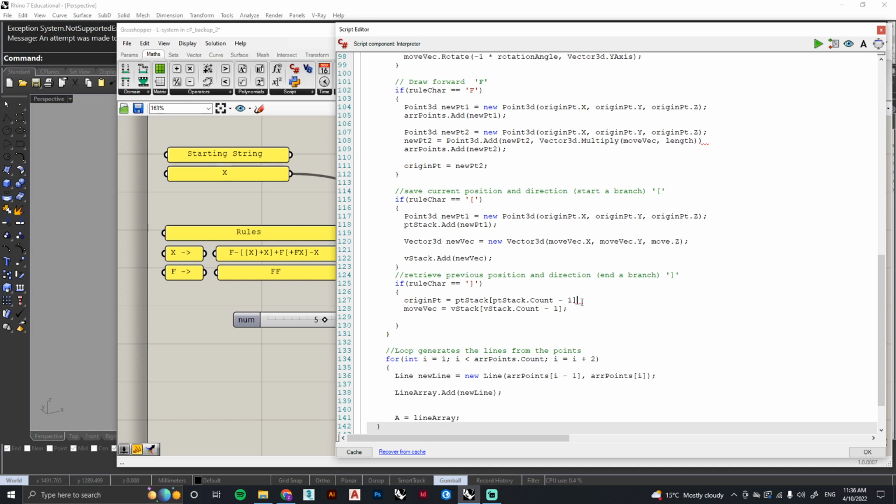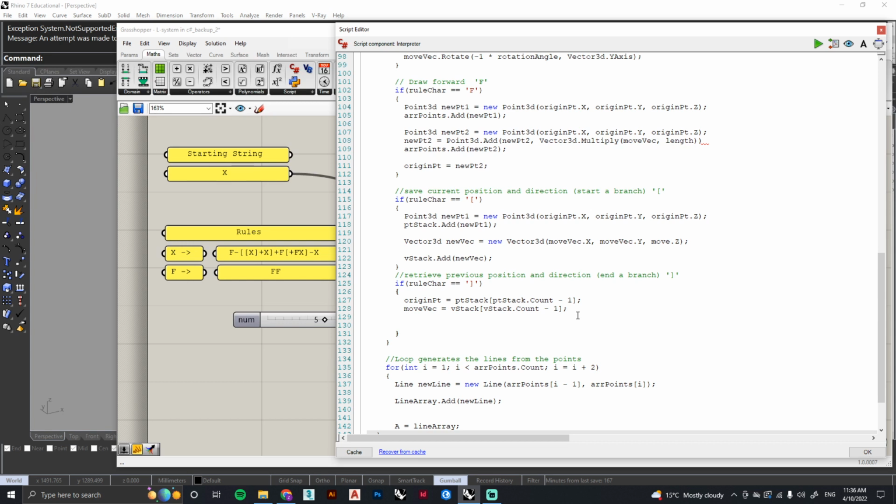Oh, forgot my colon there. And then we just want to remove that last point. So again, just referencing it through the count -1.